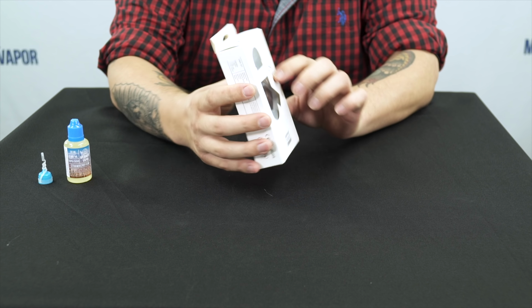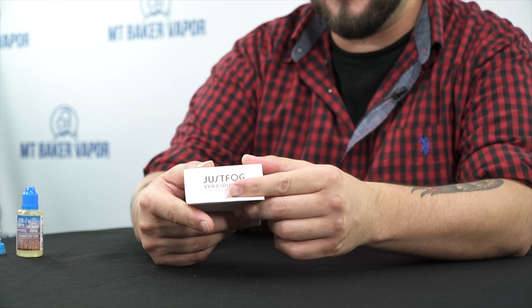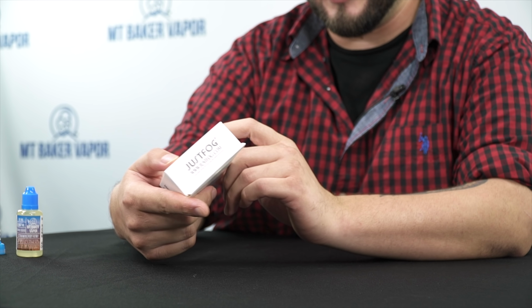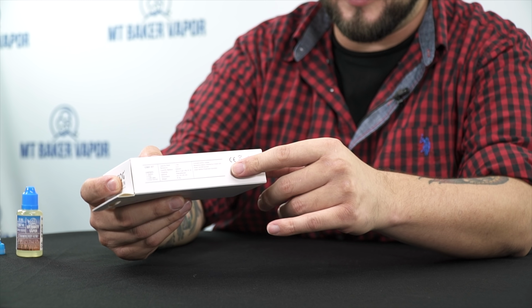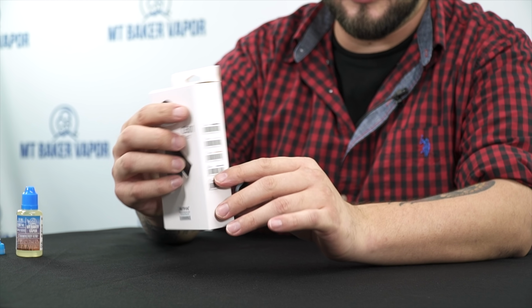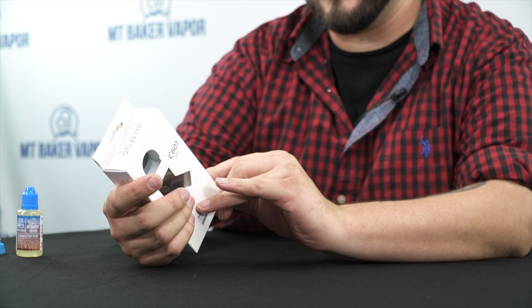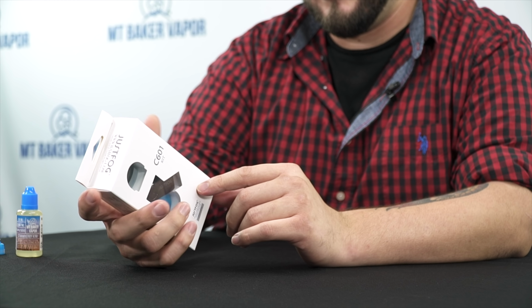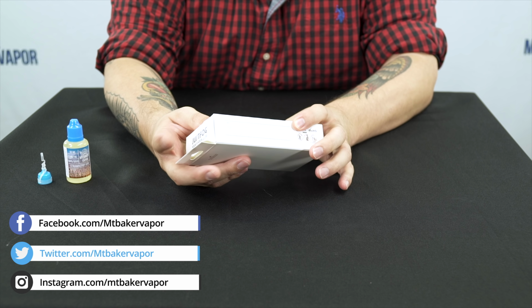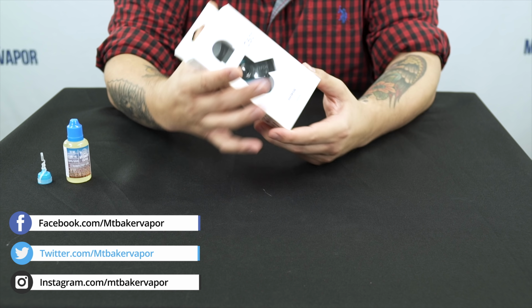You can see they've got Justfog labeled clearly here on the top. Minifit's the other one. All the information for the device is on the side here. Some color options over here: they've got black, white, orange, blue, and green. We will have the black, white, and blue options available on our website.